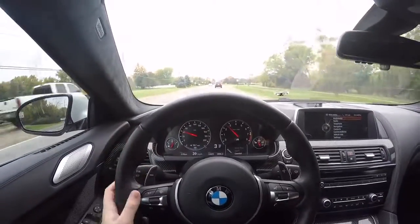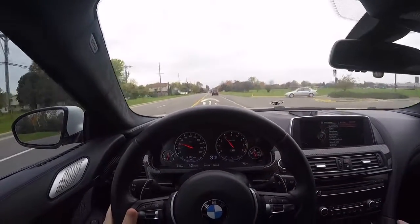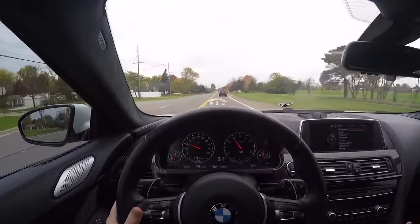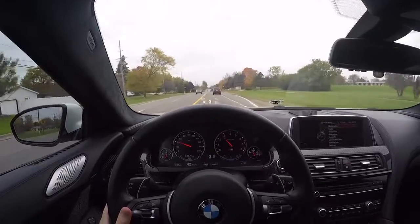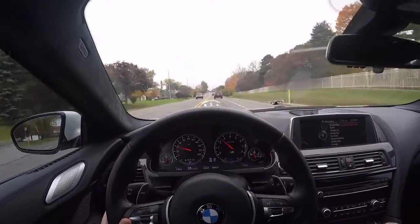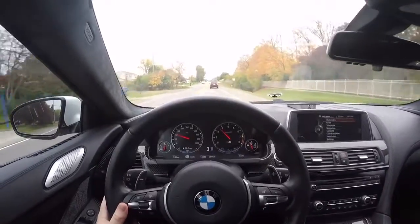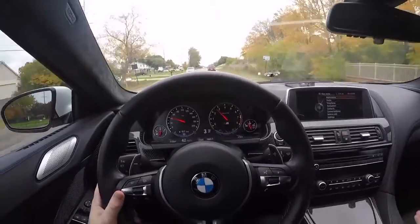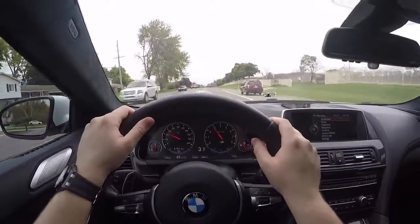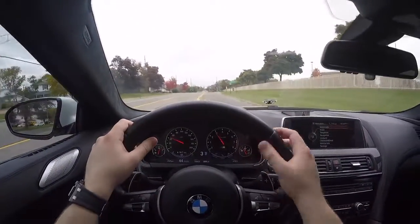The competition package comes with 20% stiffer springs — it's a little bit of an oxymoron on a car that's more of a luxury cruiser, because it's so big it's not going to be the best car around a track. So you probably don't need the stiffened suspension and carbon ceramic brakes, but for people who have the money, it does improve the car. The executive package at $6,000 comes with the heads-up display, Bang & Olufsen sound system, heated and ventilated seats, heated rear seats, and sunshades.